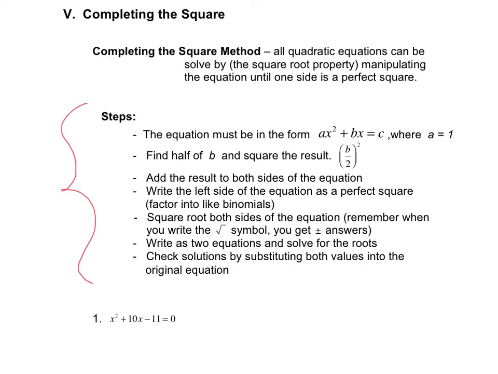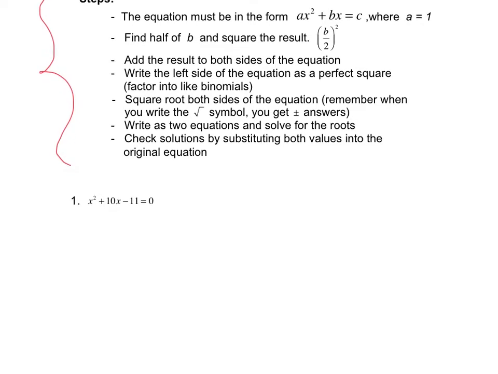Okay, so you have all the steps written down now. Let's take a look at how we can actually solve for our values of x or our roots in number 1 by using completing the square. Well, it says in the first step that we have to set it equal to our c value instead of having it equal to 0 like we did yesterday. All right, our c value in this case is a negative 11. So in order to move that 11 to the other side, we're going to add 11 to both sides.